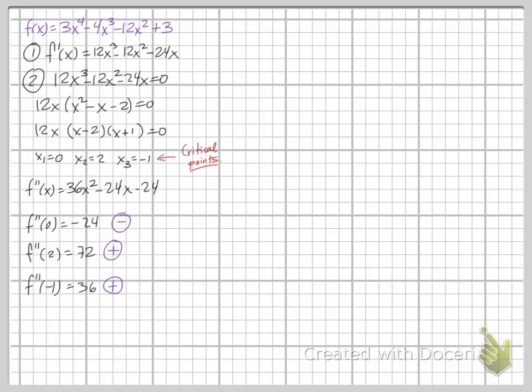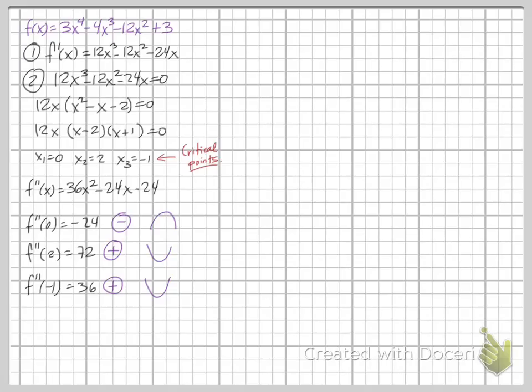Okay, so now what are we going to do with these results? We're going to use the theorem. This is telling us that when x equals 0, the function is concave down. So it is going to be something like this, concave down. The other answers were positive, which means that at these points, when x equals 2 and when x equals minus 1, the function is concave upward, because my second derivative was positive.